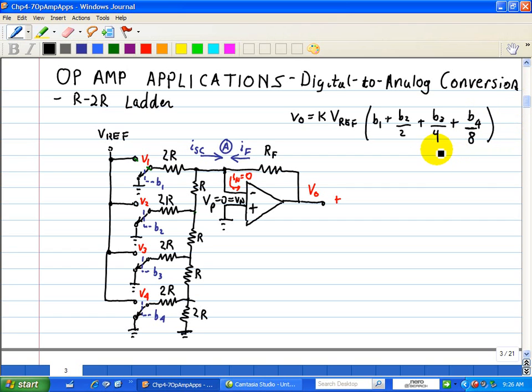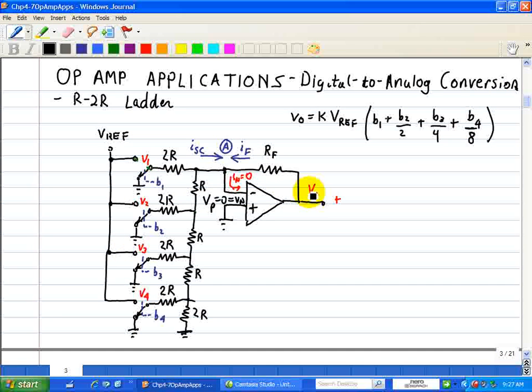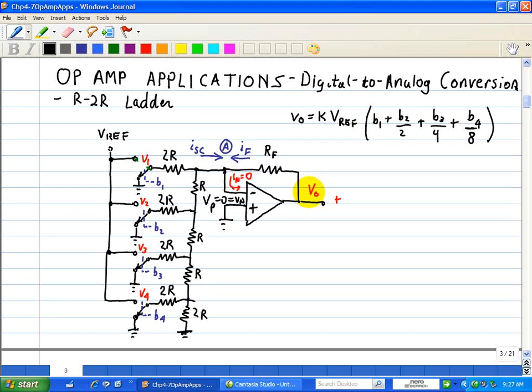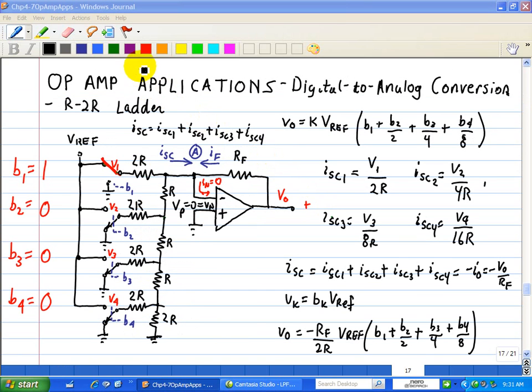However, the analysis is more complicated. So, forewarn that analysis, trying to find V1, V2, V3, and V4 contribution at the output using superposition, gets a little complicated. Let me first give you the bottom-line results, and then I'll do the analysis next.